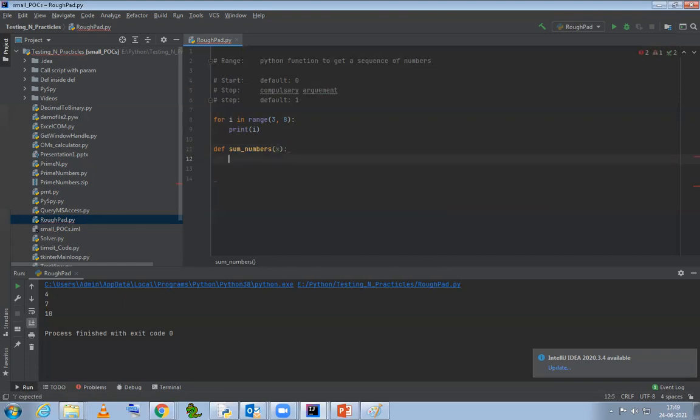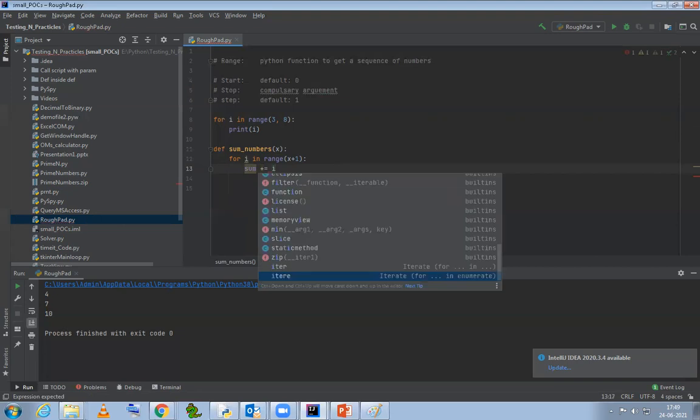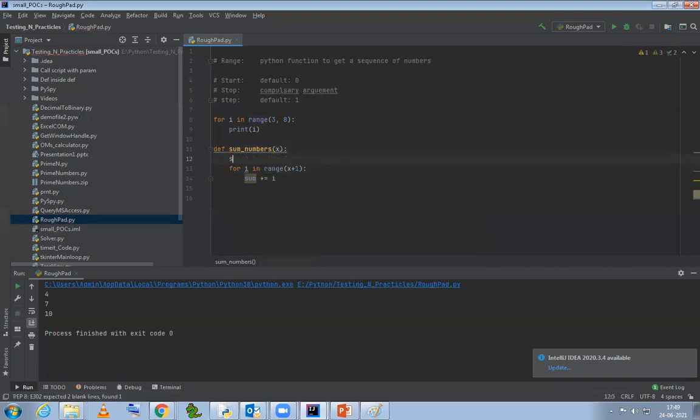Then say sum equals sum plus, for i in range x plus 1, because I want to include the 100, sum plus equals i, and let me give sum equals 0 initially.